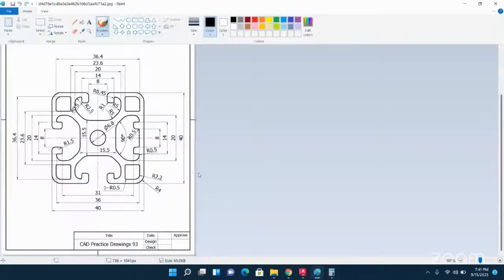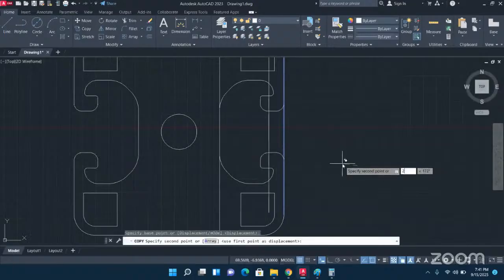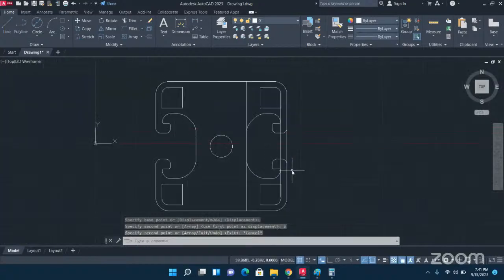And come to this part here and say, okay, yes, 2. Just copy that and just say yes, 2. Just copy that.